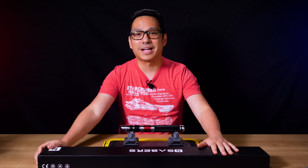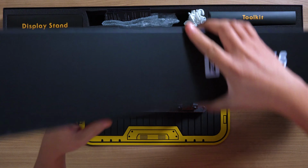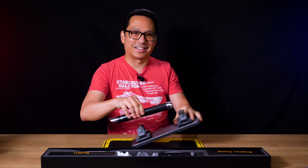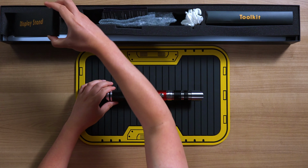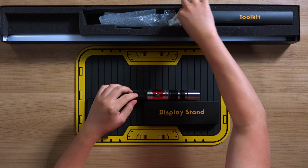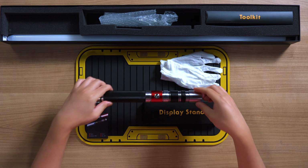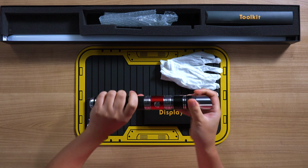Now let's take a look at what's inside the box and see everything that it comes with. The stand I'm using is not the stand that it comes with. I just like it because it's elevated. It comes with an acrylic display stand. And just to show you what the stand looks like, there is an NSABERS plate right there. Got the electronics manual. We have a pair of white gloves. And I'm actually surprised by this because this lightsaber, because of the brushed aluminum, isn't really a fingerprint magnet.